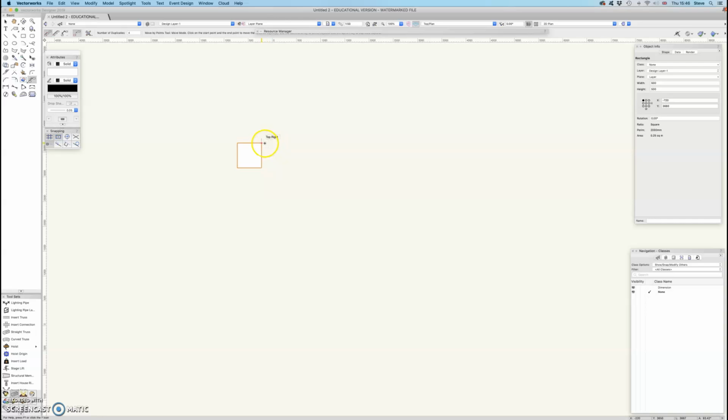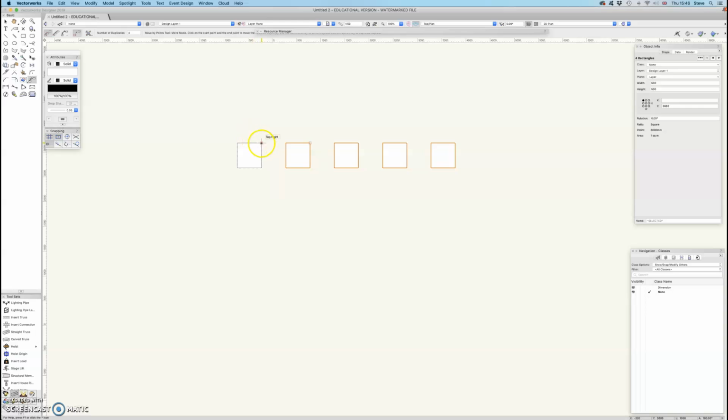Now I'm not measuring the gap between them. That's sometimes a mistake that people make. I'm going to define the equivalent point on the next square, so the top right hand corner of the next square. So if I do 1000 there, then it means I should have a 500 mil gap between them, if that makes sense. You should see what happens there.